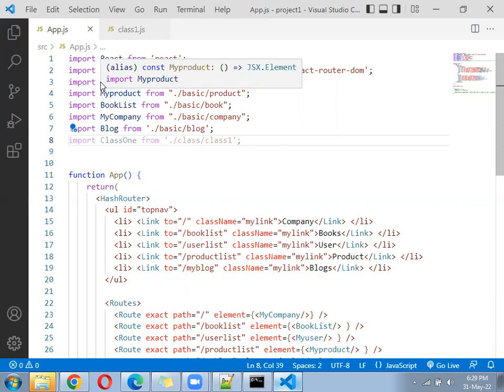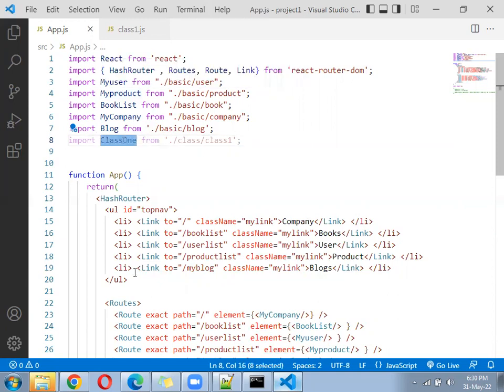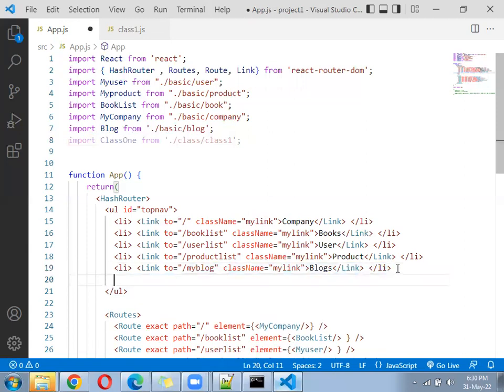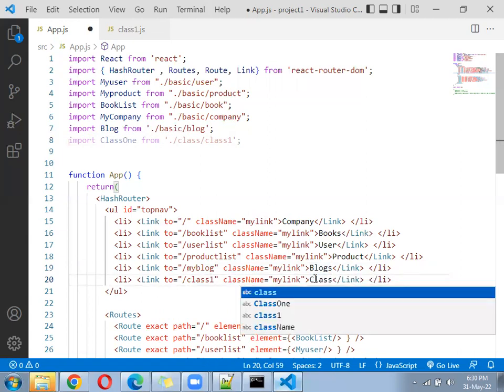Sir, the above components like book list, my product, my company are called functional components, right? Those are functional components. We have seen static pages. In the functional component, I have not added any functionality. I just created a basic static page, and after that we saw the flow of React, how we can create the page and how we can call the page.